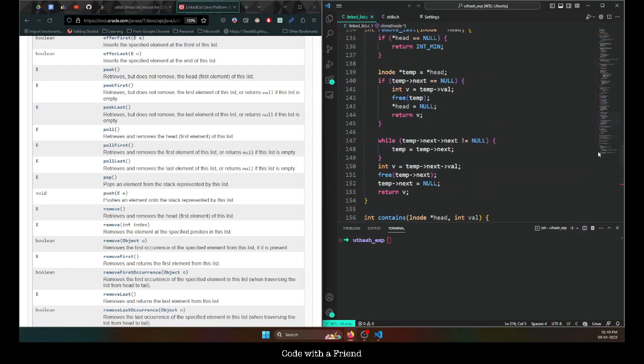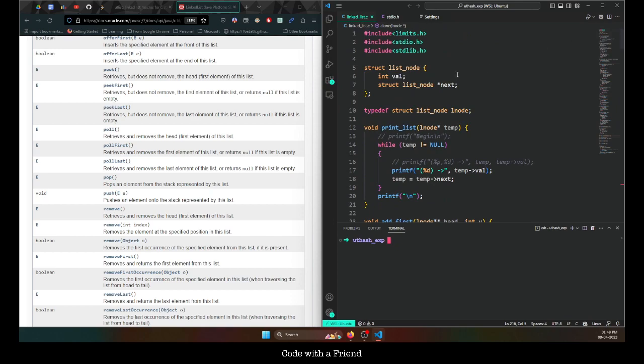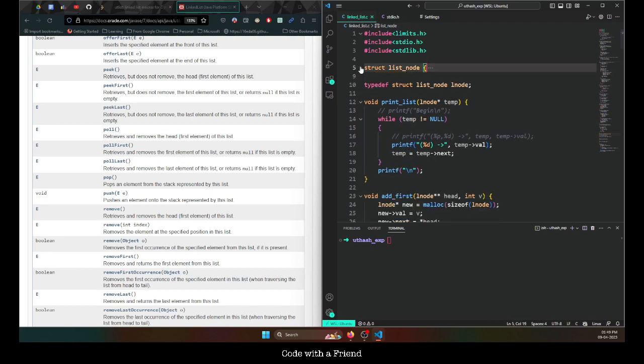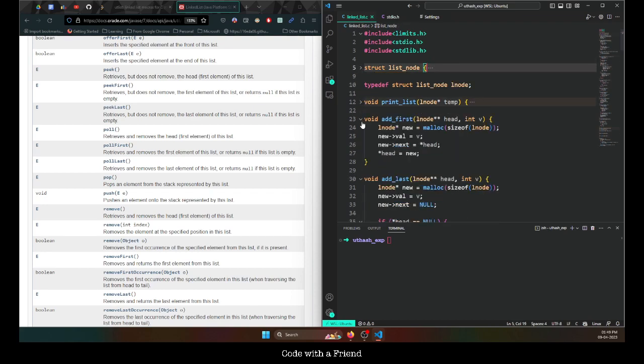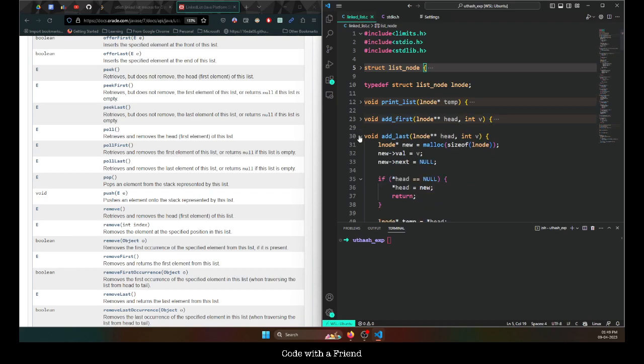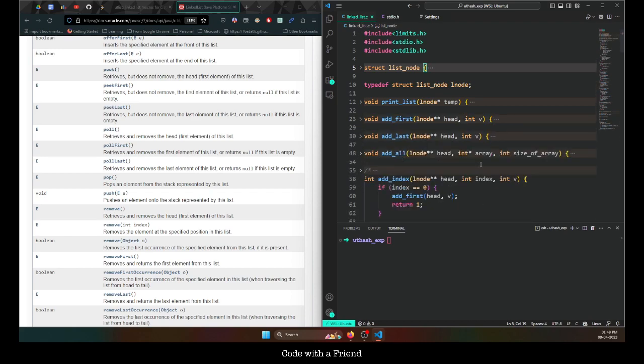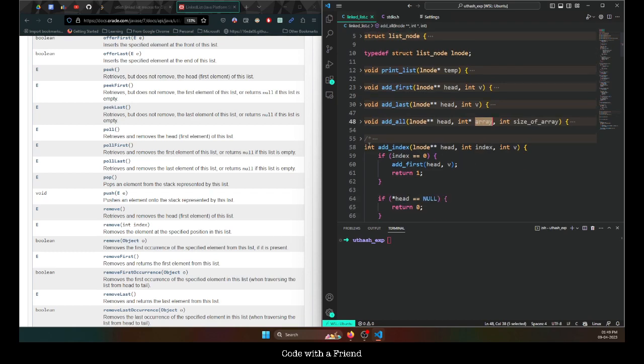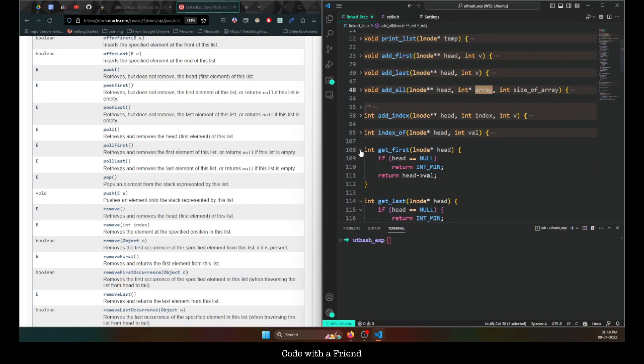If I just do a quick recap of what are the functions we have so far, we have this struct list node, which currently contains only an integer val, which is one of the downsides. We can only contain integers in our structure till now. We have a utility to print the list. We have utilities to add first, add last, add all of an element if you're adding from an array, add at a particular index, and find the index of a value.